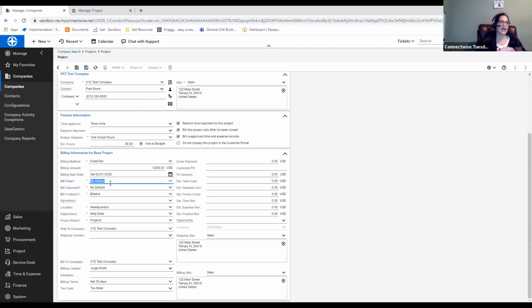So bill time. I practice the idea that we are traditionally taking the route of building out ConnectWise on the back end to distinguish what kind of time we view to be billable versus non-billable. So I typically, in more cases than not, will say, leave this as no default. There are two exceptions to the rule, that is projects and agreements, because 90+%, probably closer to 95 to 99% of your time against projects that are all-inclusive project, or all-inclusive invoice agreements.